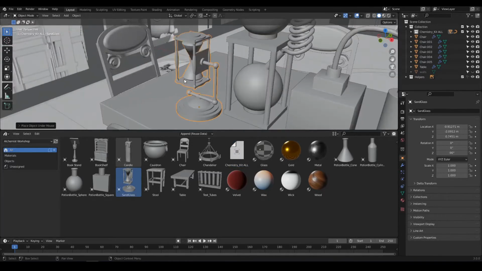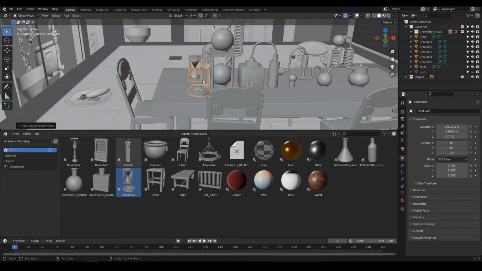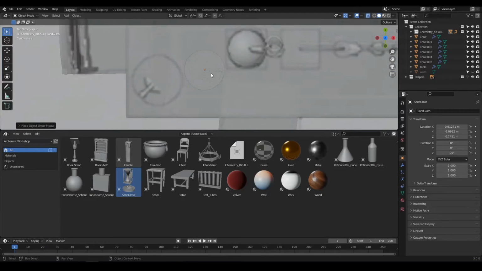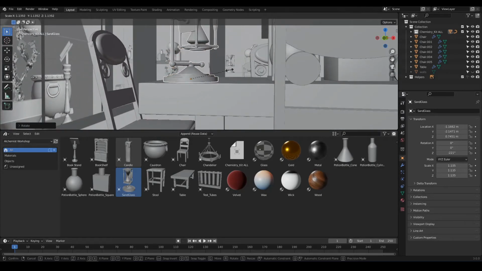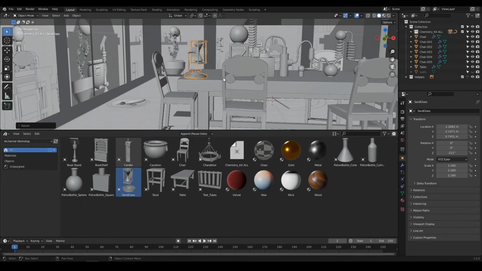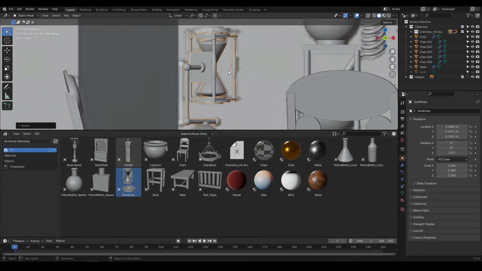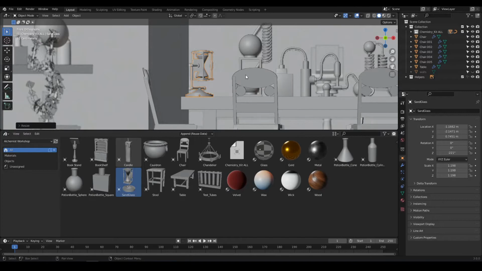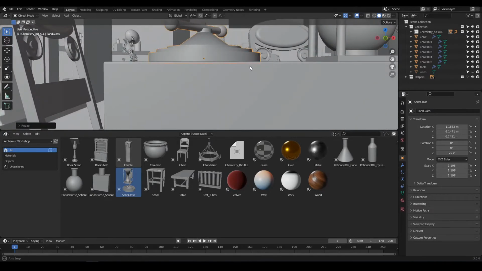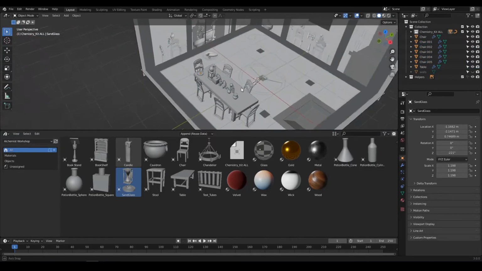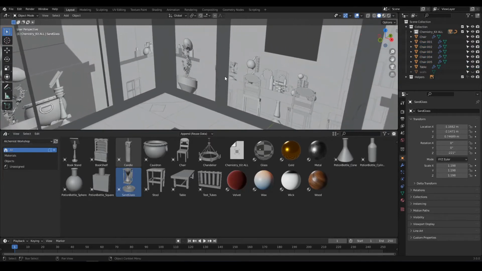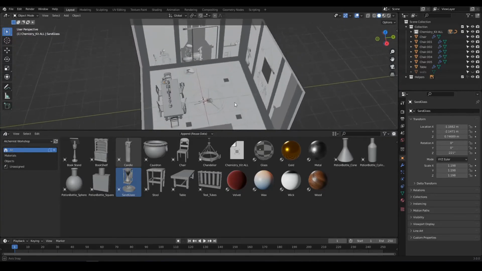Let's place it here. Okay. Let's see from the top where it is supposed to be. Somewhere like that. Okay. Maybe it's a bit taller. Yes, that's not perfect. That's perfect. Okay. It's a bit inside the table, so let's do it like that. And so I think we're done with the table.